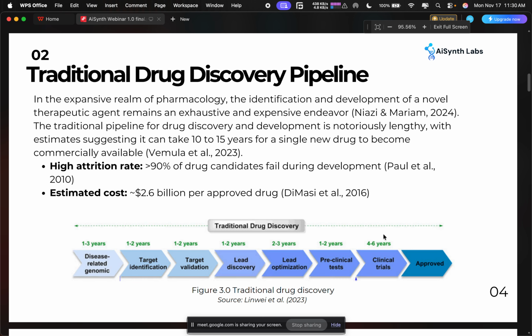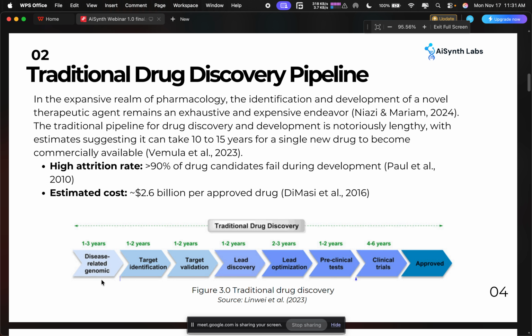So in the traditional drug discovery pipeline, you move all the way from here. You see the disease-related genomics. This is where they find out what gene is expressed that causes this disease, and what protein is being produced as a result of this gene. Let's take for instance the DYRK1A gene. It is a gene that is implicated in Down syndrome-related cognitive impairment. Down syndrome patients might not be exactly as sharp as people that don't have Down syndrome. That is not to say they cannot go on to do great things, but they are at a disadvantage basically.